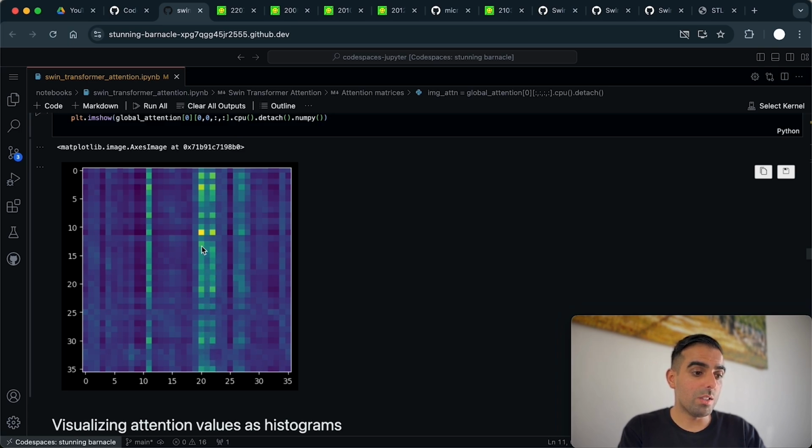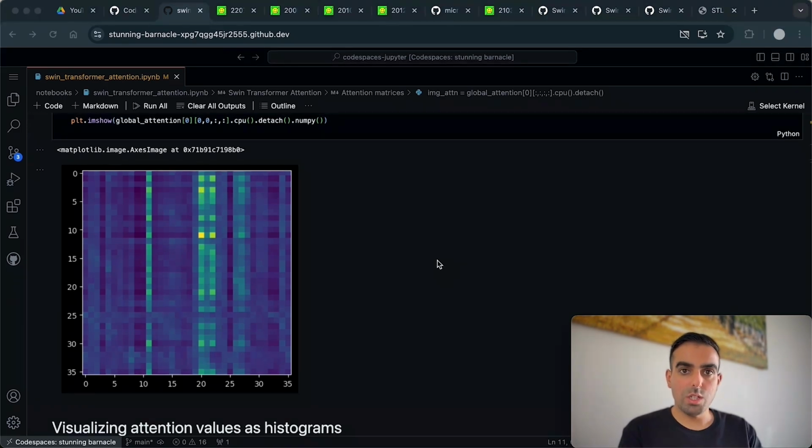They have higher attention values. So now it's up to us to make an image out of this attention matrix, because this is a squared matrix, but it should be a 6 by 6 window, and there are 16 windows in this Swin Transformer layer.